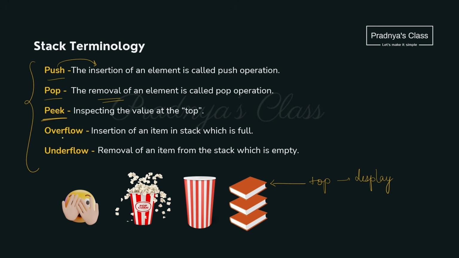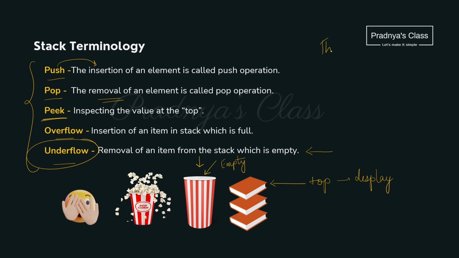There are two more terminologies. Here is overflow. Overflow means stack is already full and you are trying to insert something into it. You will understand it with this diagram. The can of popcorn is already full and you are trying to add some more to it. What will happen? It will overflow. Now what's the underflow? While you were concentrating on the movie, your friend ate everything. When you realize and trying to take out something from the can, it's already empty. You will not get any popcorn. It means what? It is underflow. The stack is already empty and you are trying to delete something from it. You are trying to pop some items from it. So this is the case of underflow.